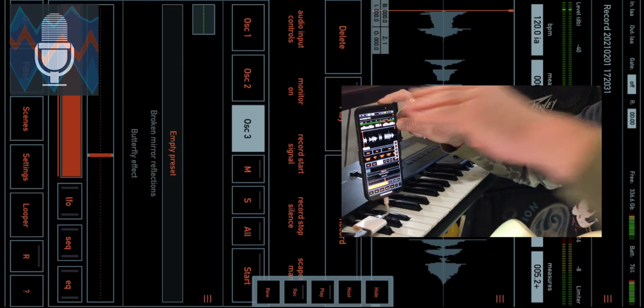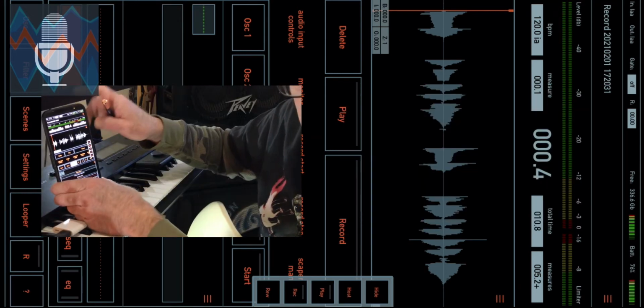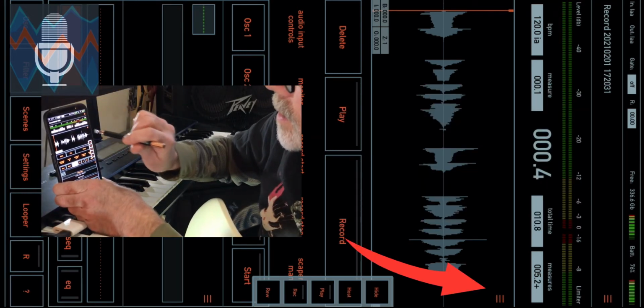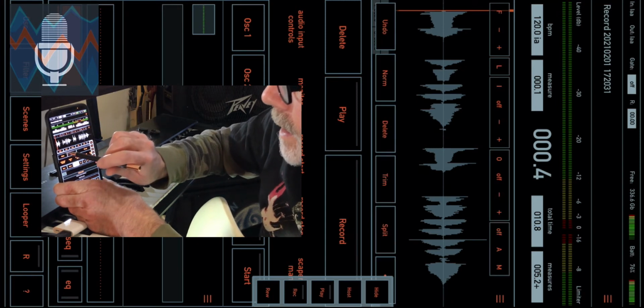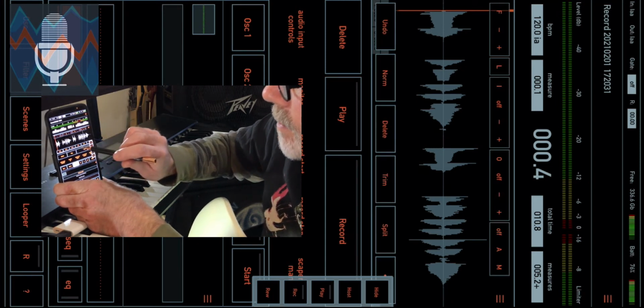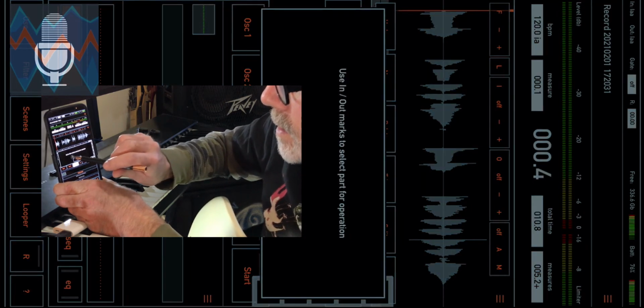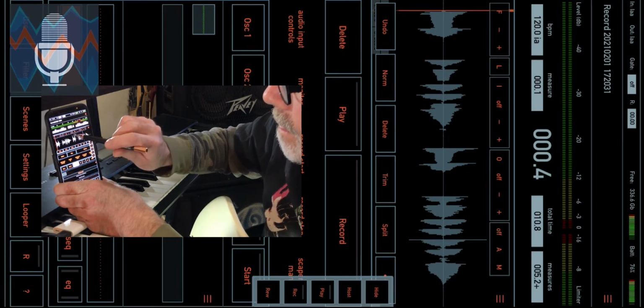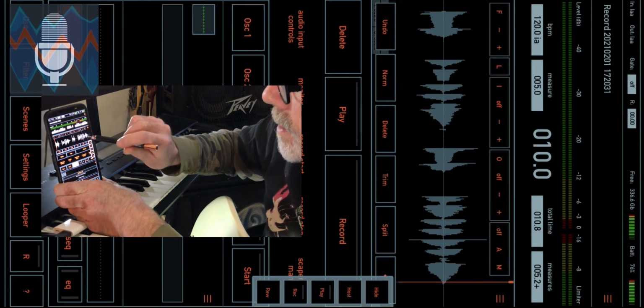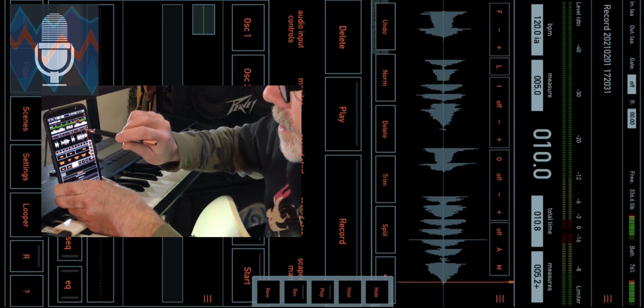How am I going to do this? Okay, so I hit the hamburger menu here, which brings up a little sub menu. And if I hit trim, it's going to trim that little dead area away. It says use marked. Okay, so, let's see. There we go.